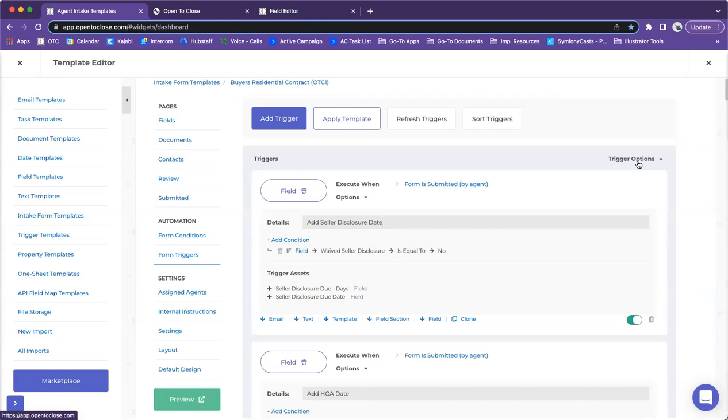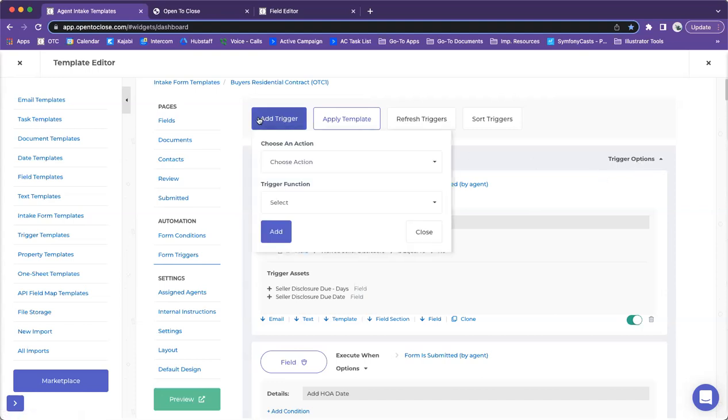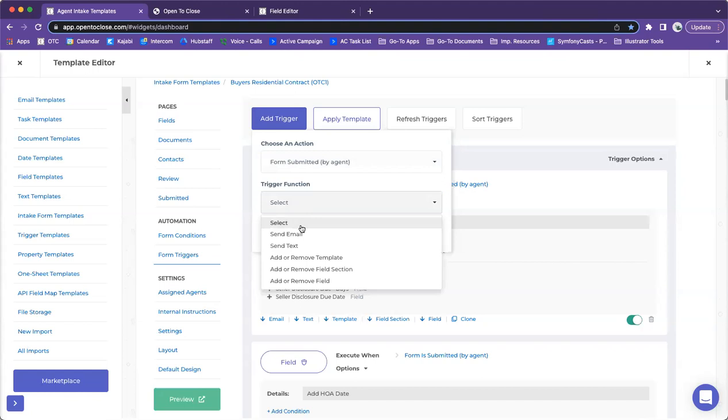Next thing, we had some good questions come up with this on a couple of calls actually: I want to send out a notification to my team when I get a new file. So how do I do that in my intake form? We do have the option to send an email or a text directly through my intake form. These are great for those notifications that go out from the system as soon as our action is met.